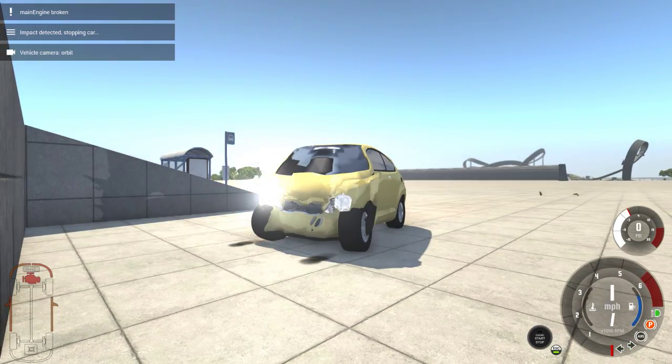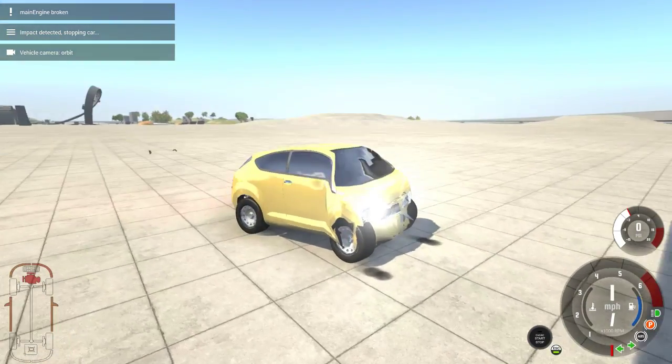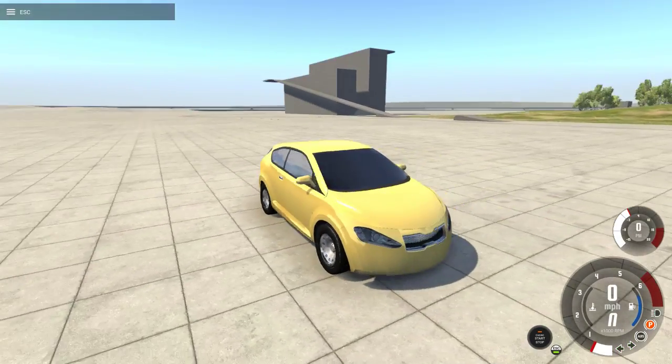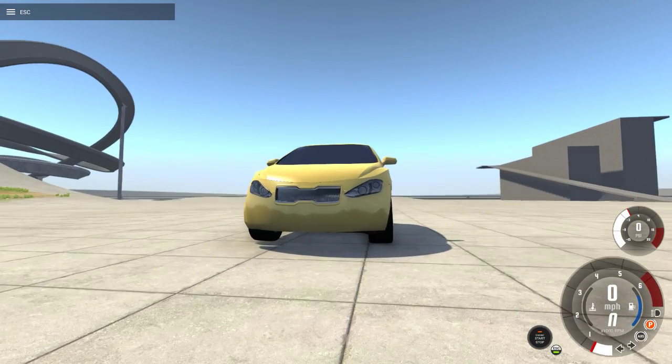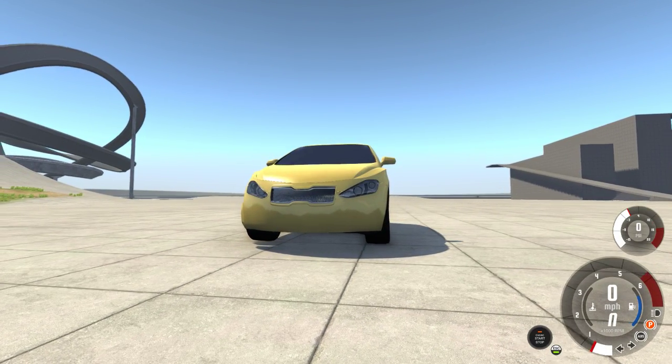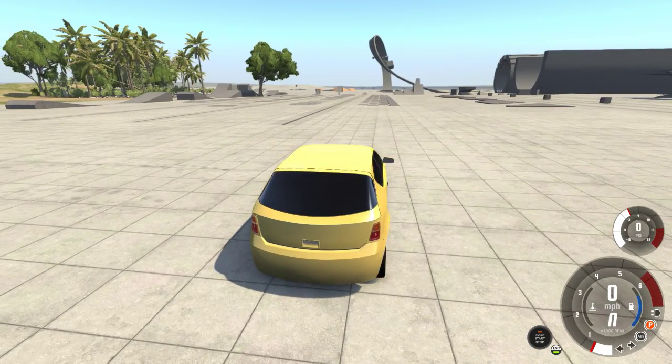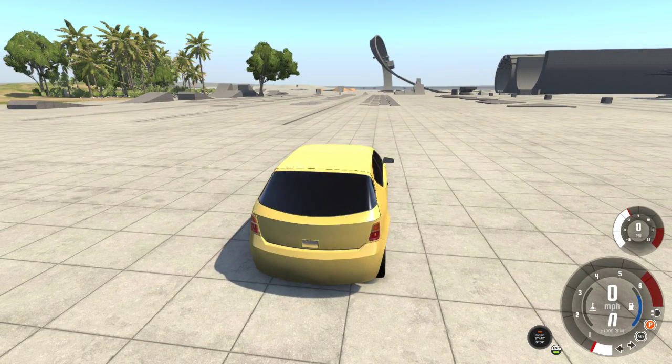So yeah, the modeling is a bit silly, and all the lights still work even though they're totally smashed. But yeah. I don't have fogs on this thing. I should put fogs on it. It would look cool with fogs. So yeah, this is your little speedy little hatchback of death. It's cool. I like it. Very good update to both games.